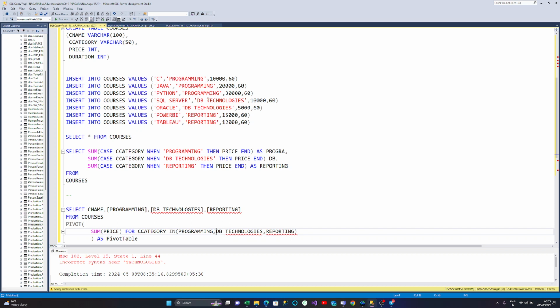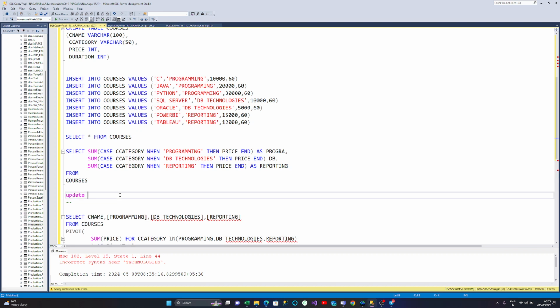Okay, I had taken DB technologies. Let me update this one. One minute, guys. Update, my table name is courses. I just want to remove those spaces. How can you take? Update table set, what is that, CC category, right?